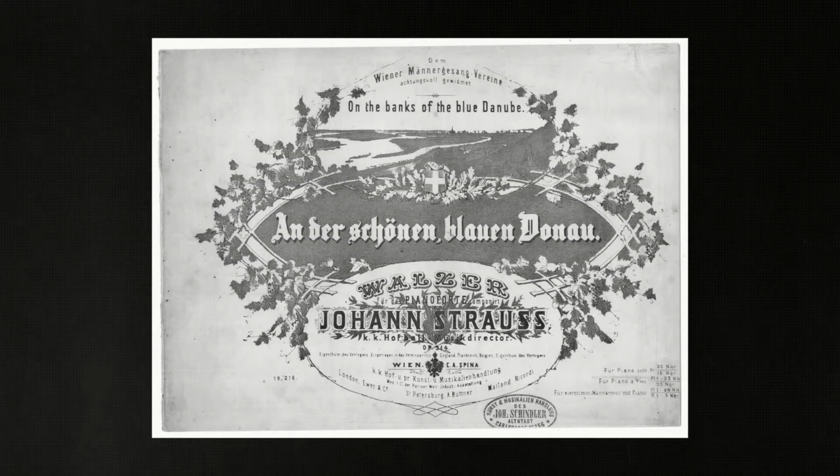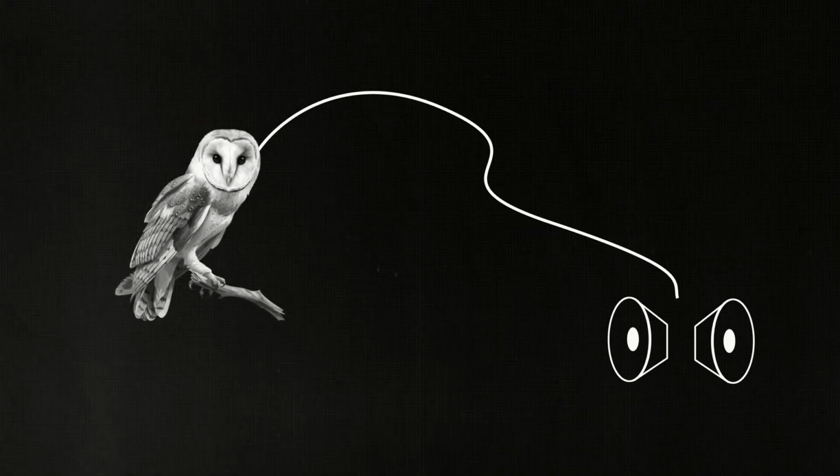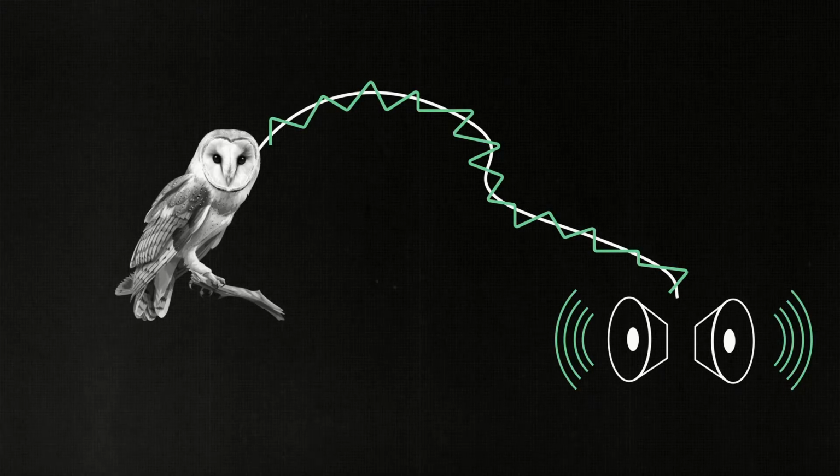The researchers played a version of Strauss's The Blue Danube Waltz that was made up of tones with the fundamental frequency removed. Then they played that piece of music for a barn owl, and this is where it gets really crazy. The researchers had connected electrodes to the owl's inferior colliculus, part of its auditory system, and they fed those signals to an amplifier and speaker. When the music played, the owl heard it, and the electrodes connected to its brain put out small electrical signals. Those electrical signals, when amplified, played the melody of the Blue Danube Waltz through the speaker. I don't know about you, but I found this to be mind-blowing.